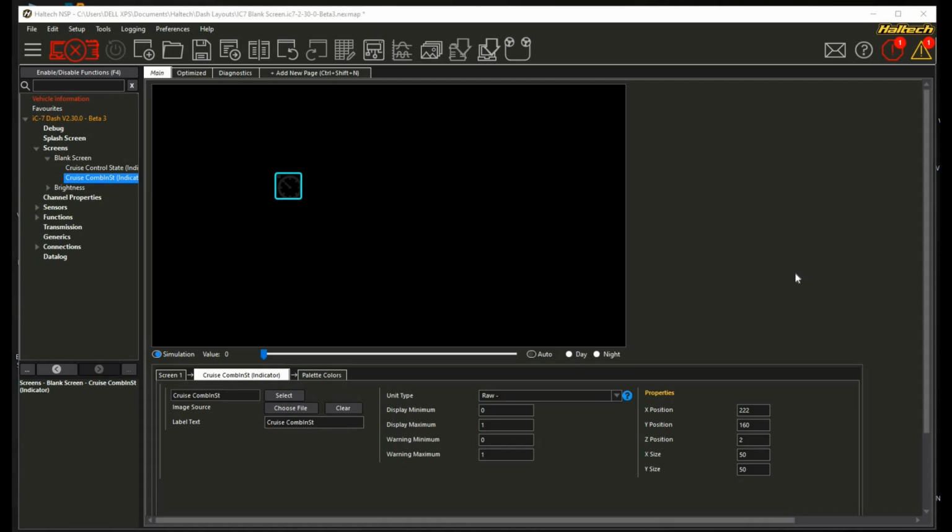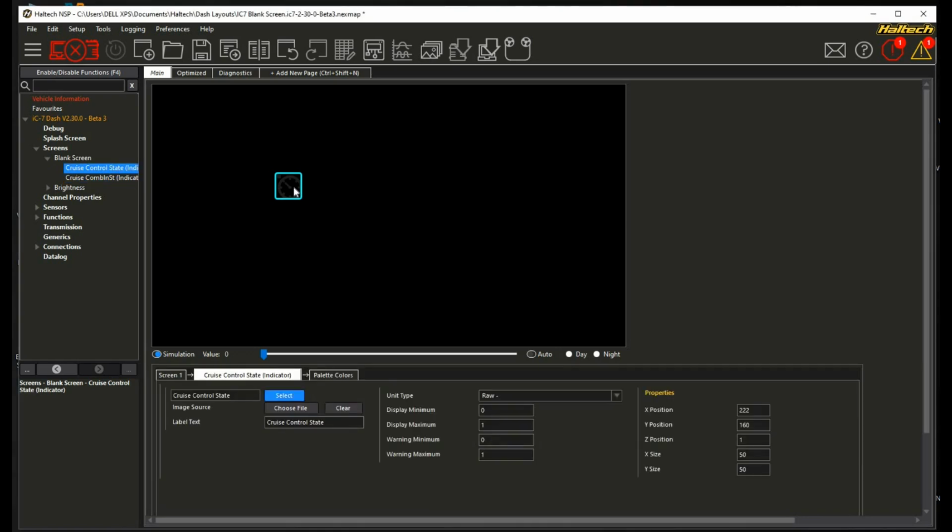So basically, right now we cannot do 3 states, or more than 2, on any given icon for any given functionality that requires more than an on-off. So I've got a bit of a solution here that would probably get everybody going until Haltech could implement some other way of doing this.